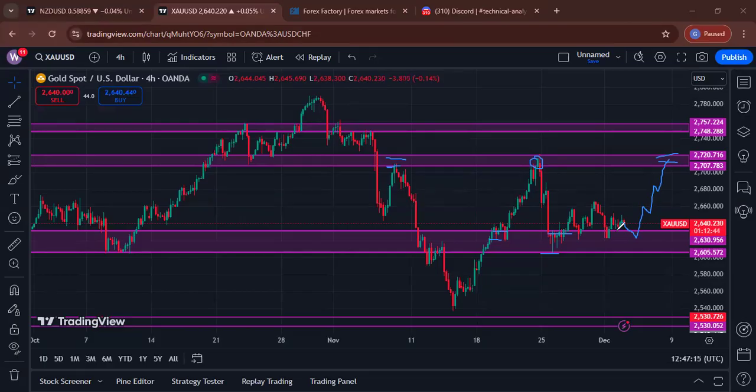Again, considering we are getting into New York session, we might see that happen. Today is Tuesday, so we might see that again. We might see that materializing within the week. So let's just give it time. If you are looking to take a position, maybe at least have a buy limit on this.